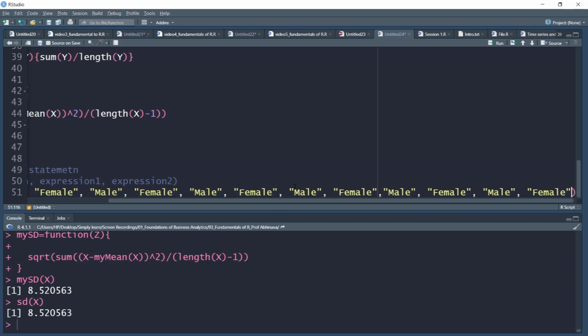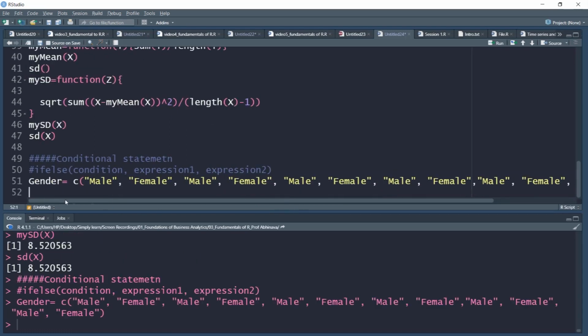Now that we have assigned these values to our gender vector, we'll check which of these values are male or female, and for that we'll use our if-else function, and we'll check whether the value of gender is male. In case it is male, then we'll print M. If it is female, then we'll print F.